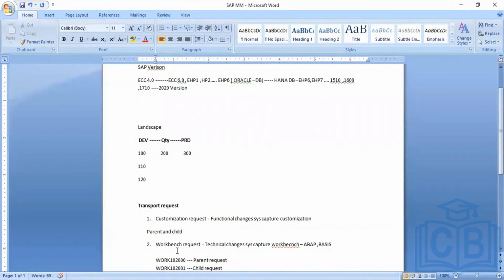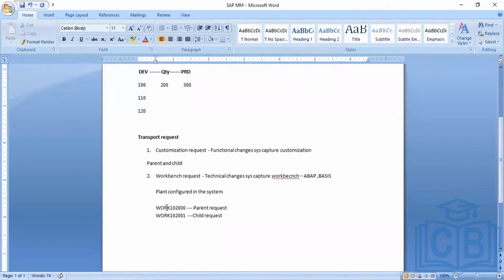Any changes in the system, for example if you do the changes to a plant, you configure the plant in the system, then the system automatically captures this customization request. Once you click on that, it will be saved under this customization request.